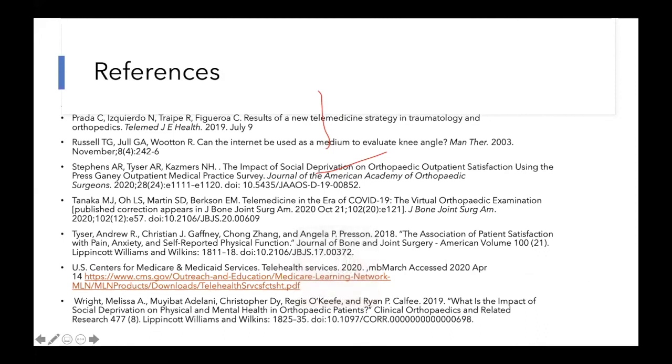Thanks, Matt. I have a question for you. Are you going to use telemedicine at the University of Colorado next year? And if so, how are you going to do it? I will. They have a system in place similar to what's offered here.